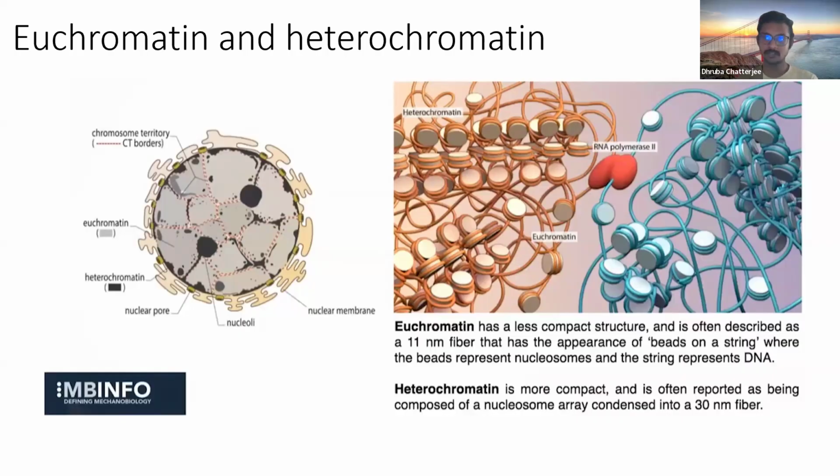Whereas on the other hand, there are several sections of the DNA where the genes are getting expressed to a considerably lesser extent, and there is a distinct set of proteins which modify the nucleosomes in such a manner that these sections of the DNA, which are getting much less transcribed and where the transcription machineries are getting recruited much less frequently, become much more compact, and they are called heterochromatin.